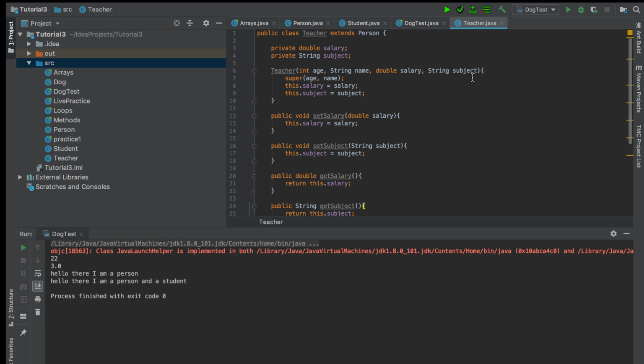Inheritance is a big part of object-oriented programming, OOP. Basically we have a superclass, which is also called a base class or a parent class, and then you have a subclass, also called a derived class or a child class, and the child class inherits from the parent class.